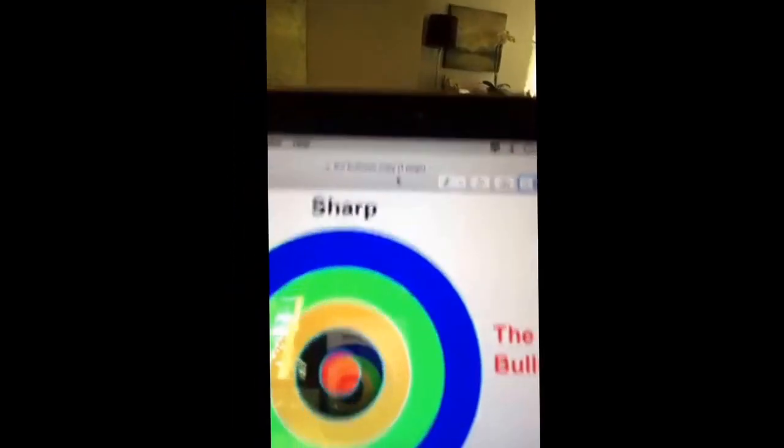The listening skills are key. So I use this. I'm going to show you this little bullseye. And those of you who use S cubed, you know. But I use this bullseye with them. And I put it on the board. I draw it. And you can project it as well.